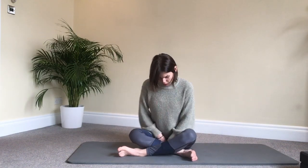And then again, ensuring that you're reversing the buttocks back, sinking down with the sit bones, and then getting teepee hands. So this lightness in the fingertips and this lift of the chest. And then exhale, try and soften the elbow joints in towards your rib cage as you come forward with an open chest.